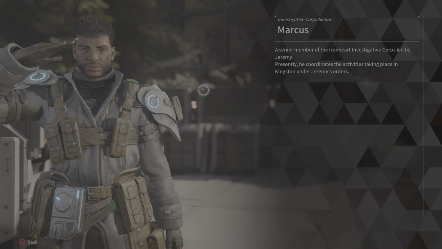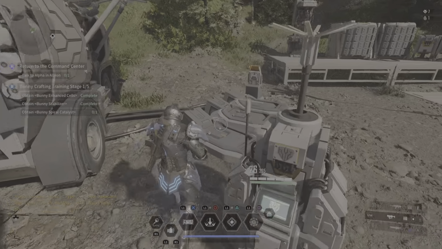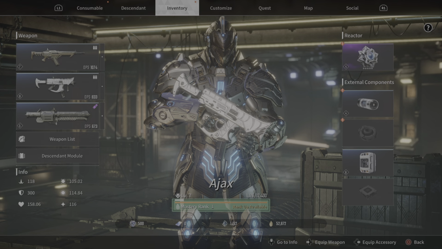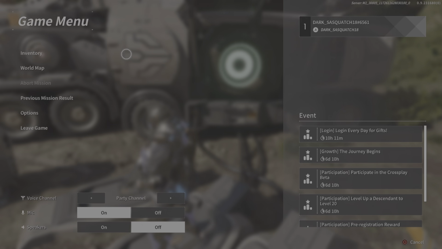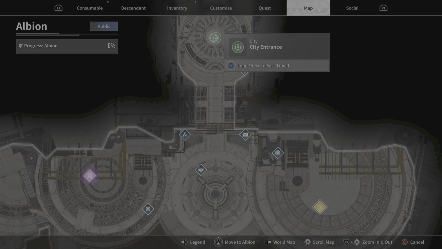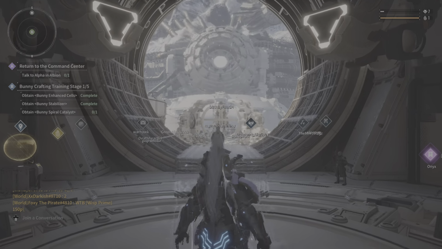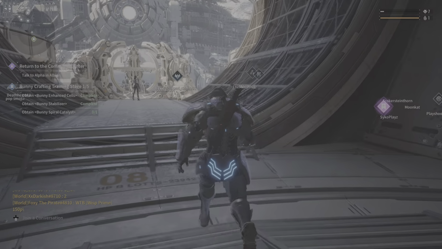Marcus from the Heart Investigation Team, reporting on our status. Dude, that's so weird. I don't know what to do. How can I go back to the hub? World's map? Oh, that's how you do it. I was so confused, dude. Oh my goodness. I was so confused. Okay. Ah, let's go.